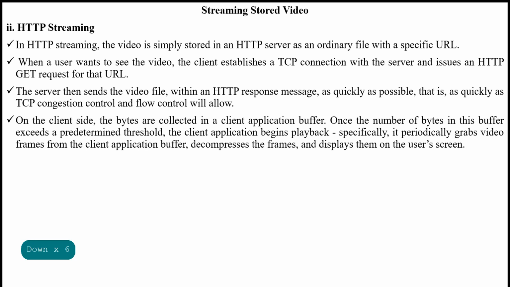On the client side, the bytes are collected in a client application buffer. Once the number of bytes in this buffer exceeds a predetermined threshold, the client application begins playback. Specifically, it periodically grabs video frames from the client application buffer, decompresses the frames, and displays them on the user's screen.